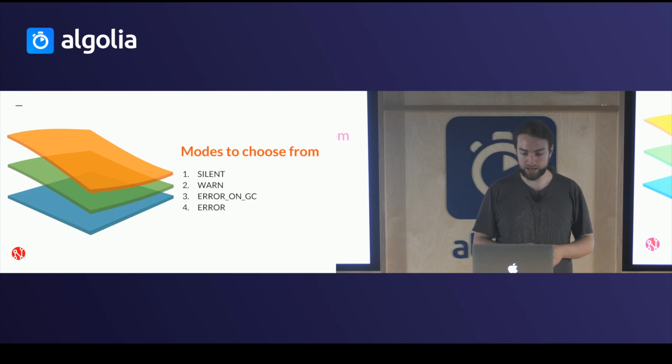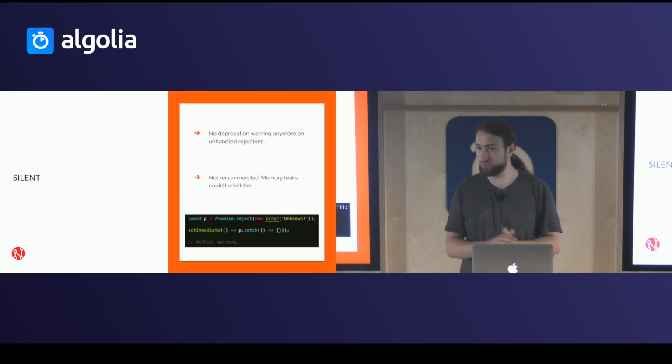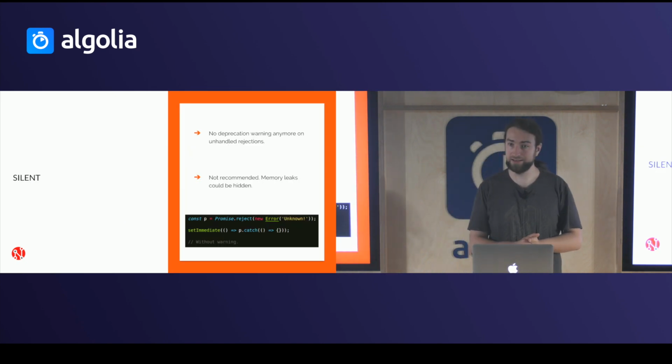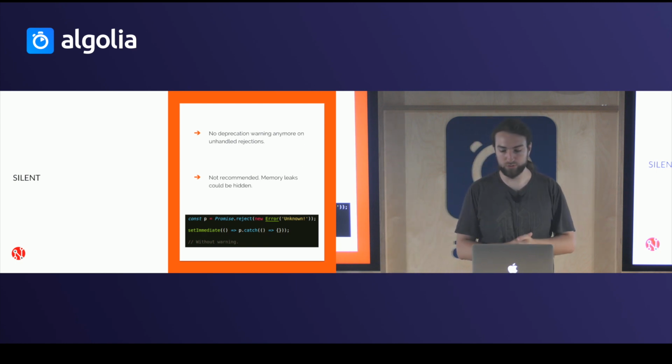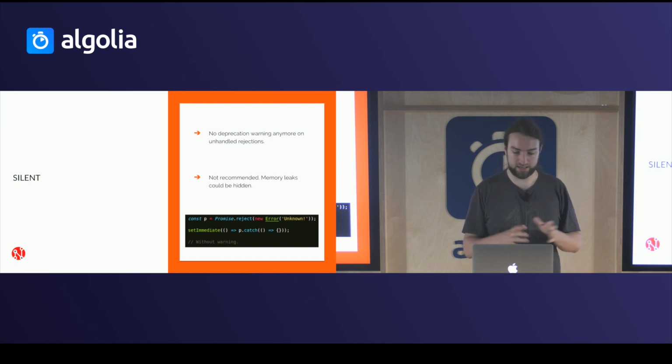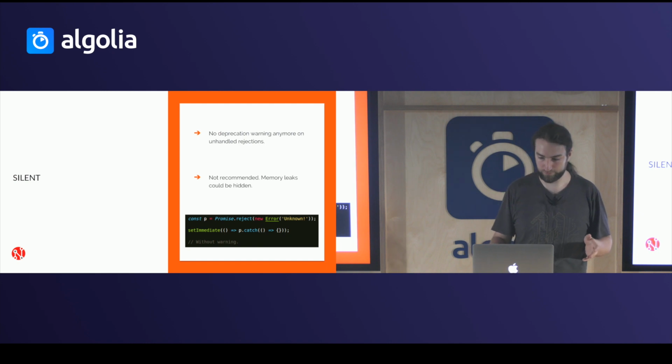And I'm now going to show you what these modes are actually for, to deal with unhandled rejections. The first one is silent. I highly recommend against using this ever, because it will just silence any noise that is coming from Node. Right now you get a deprecation message in case you have no hook, and you get the warning itself. So that's at least a tiny bit of debugging information. But in this case, nothing would be printed at all if you use this.